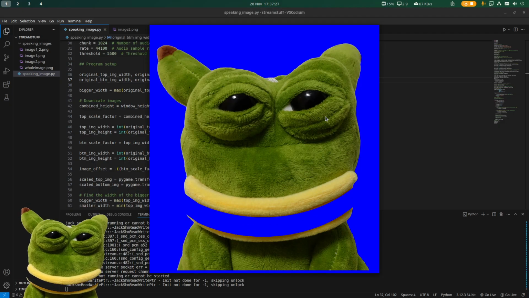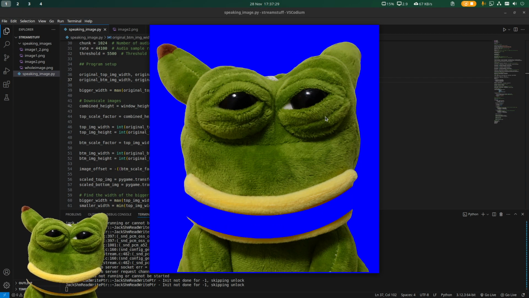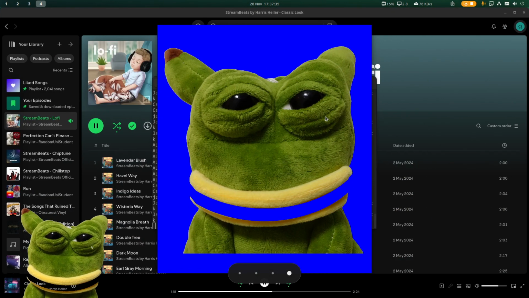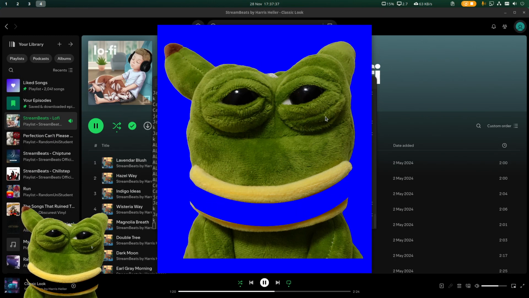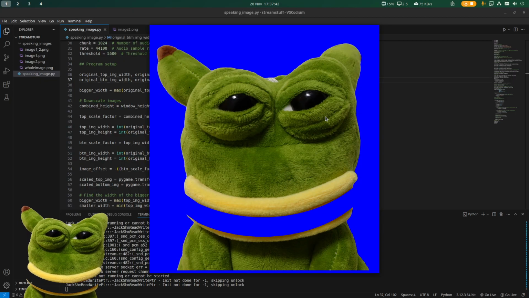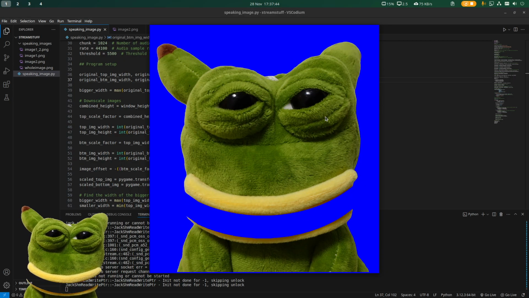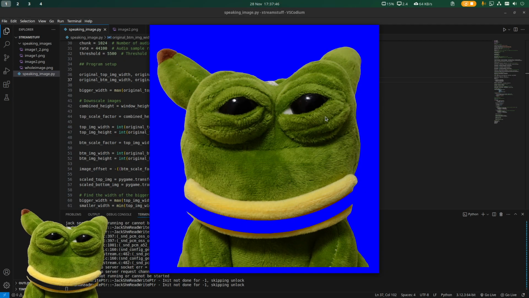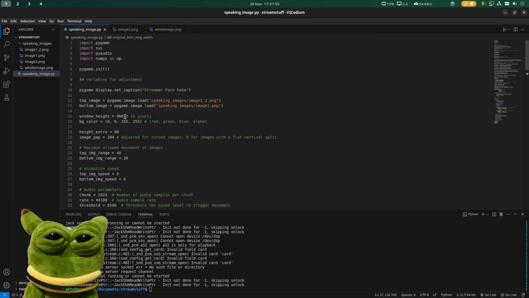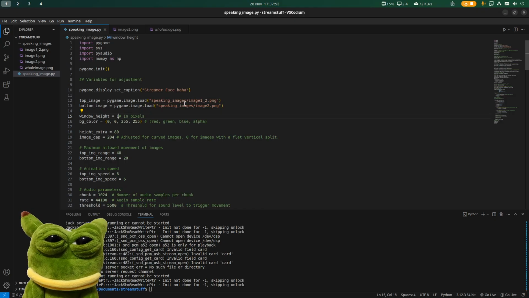I'll probably remake the image later with some better angles and stuff. I don't actually like how this Pepechu looks compared to the one on stream, but evidently that one is more curved properly. This one isn't really curved properly with the cut, but it doesn't matter. Right now, it's all it needs to be, baby. It's all it needs to be.